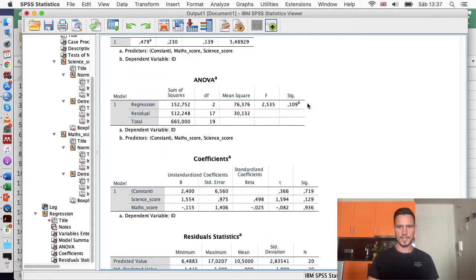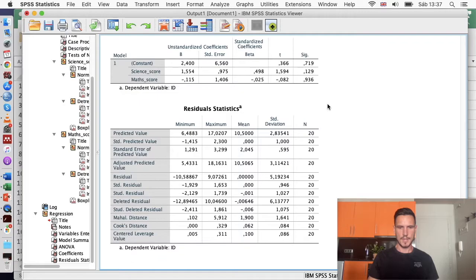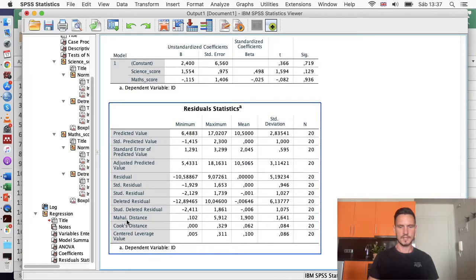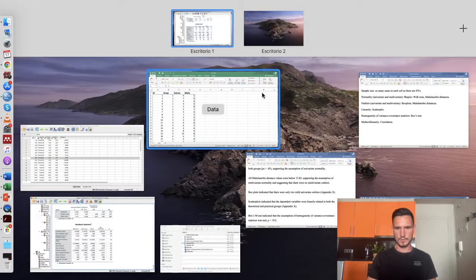And what we're interested in in this output is the maximum Mahal distance value. So in this case, we can see that the maximum Mahal distance value is 5.912. And that doesn't really mean anything by itself, does it? So we have to compare that to a chi-square table. And that chi-square table, used in conjunction with this maximum number, is going to tell us whether we have any problems with multivariate normality and multivariate outliers. So I have the table here somewhere.